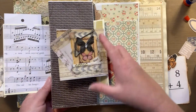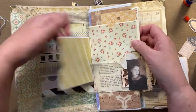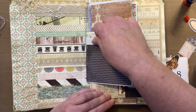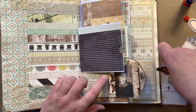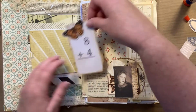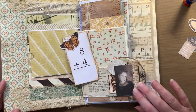And okay, there we go, like that, like that. There we go. All righty, so that is done. And again, this is going to end up going in here and it's going to be beautiful and pretty, and that is it. So let me know if you have any questions. I hope to participate in this collaboration again.